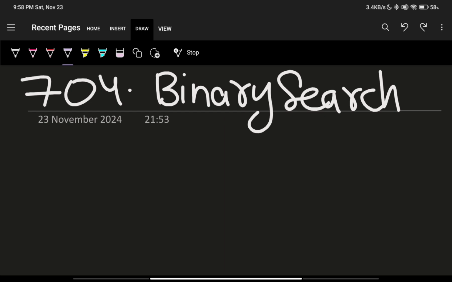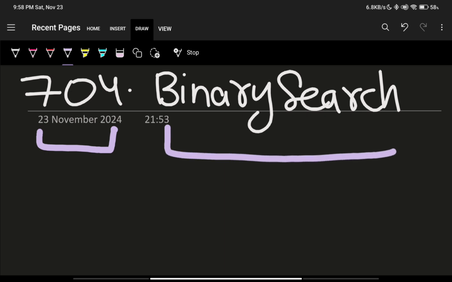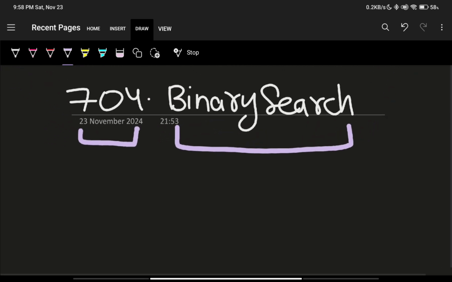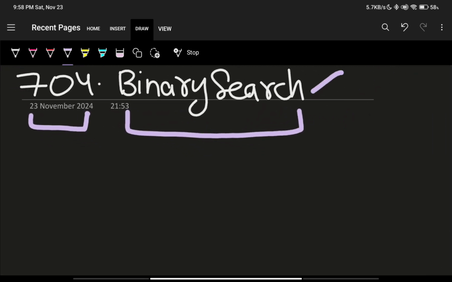Today I am discussing the Leetcode problem number 704, which is of easy level and is called binary search. This problem gives you the fundamental understanding of what a binary search is. Before you learn binary search, you should know what a linear search is, because without knowing the concept of linear search, you can't do binary search alone. Let me give you an overview of linear search, and then we will move on to this problem, and the concept of binary search will be clear by the end of this video.